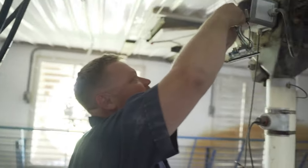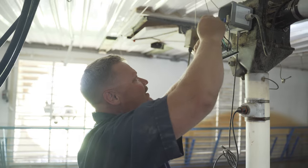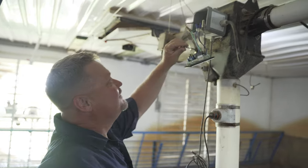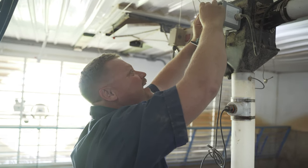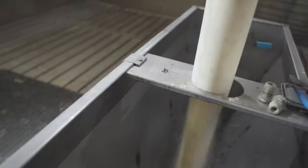Dad, how do you know how to do all this stuff? I spent about 15 years working for a building company, and out of that about 10 years as the head service guy, so I did all the repair work and fire-ups — this is the kind of stuff I did every day. So what you're saying is you're a hog building genius? Well, that's up for debate, but I know my way around. He's going to go turn on the breaker and hope that it works — fingers crossed. Oh, that's a good sign right there — we're in business!